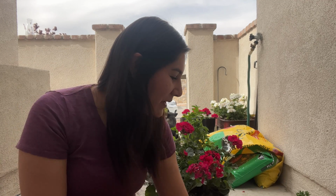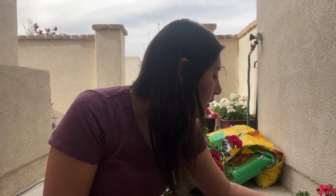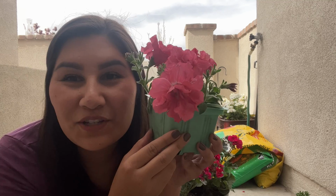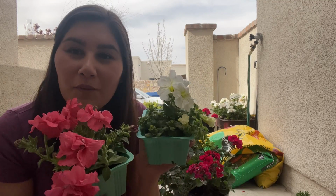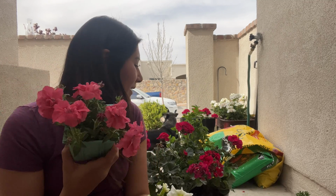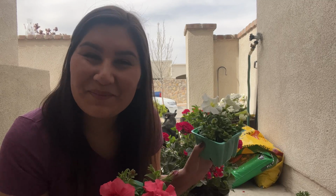And then I also picked up these super beautiful ones. Let me get the one with the most flowers in it to show y'all. I also picked these super cute pink ones up. I've never seen petunias like this before, and they're so cute. They're a different shape than the normal petunias that you see, but they're so cute. I wanted some more white than pink, but they didn't have very many white ones. They had more pink ones. And I thought, you know what? I'm just gonna go with the flow. So I guess our pot's gonna be really full of pink and a little splash of white. So let's go ahead and get into potting these plants.